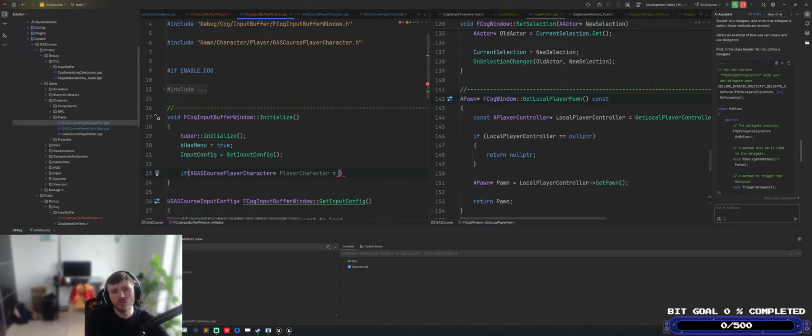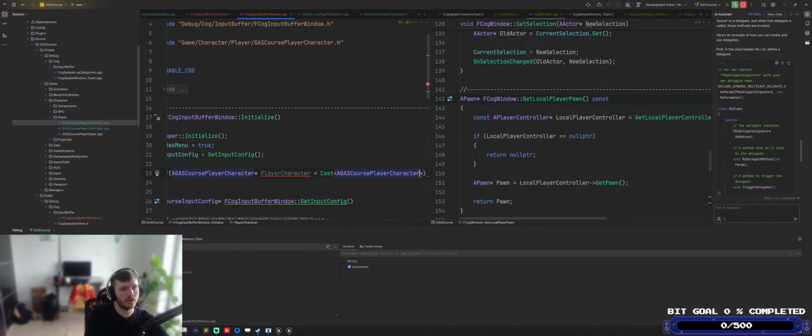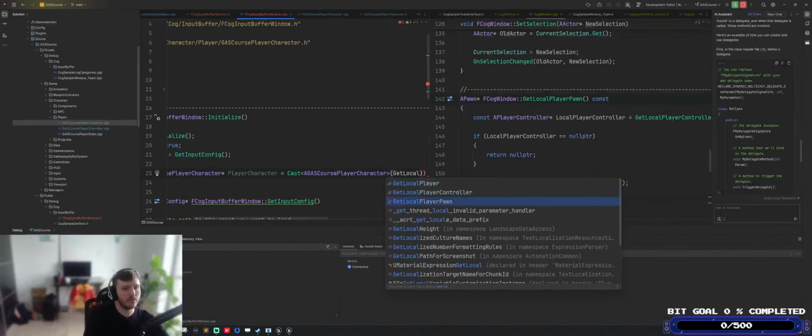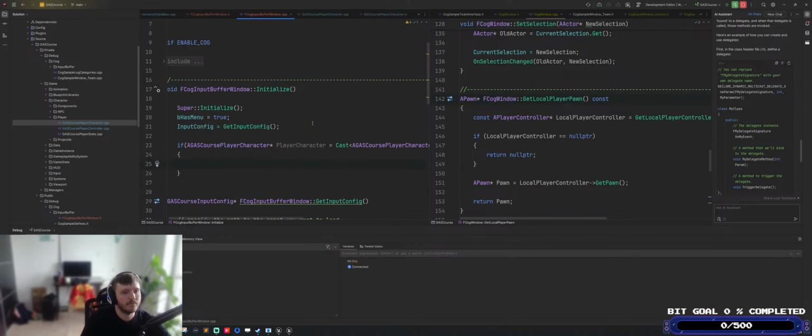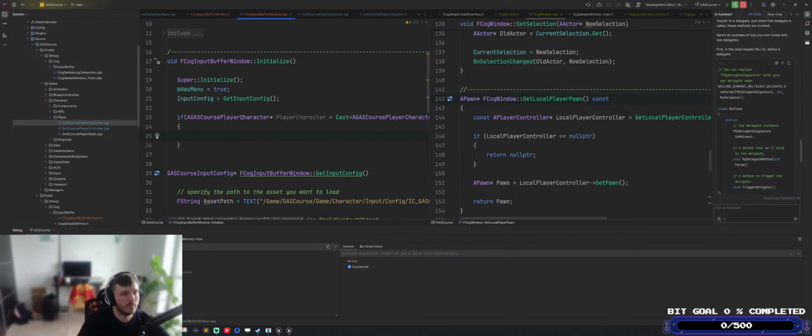Character equals cast AGASCoreCharacter, GetLocalPlayerPawn. I think this is where I can bind those delegate events.